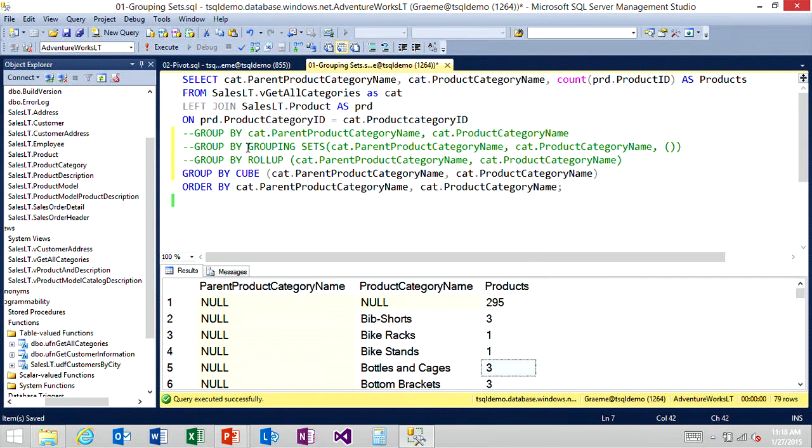I guess the main point is that with the grouping sets clause itself, you can define exactly what you want. But the downside of that is you have to define exactly what you want, and it can be fairly complex syntax. As a shortcut to fairly commonly accessed aggregations, you can use roll-up, or if you want to get every possible aggregation, you can use cube, and that will bring you back that data. So grouping sets and the cube and roll-up operators are really useful for getting those different levels of aggregation.